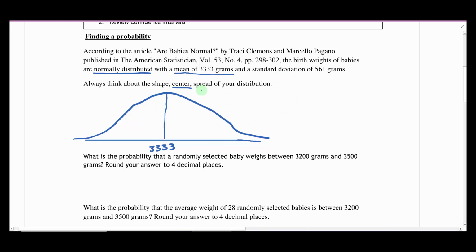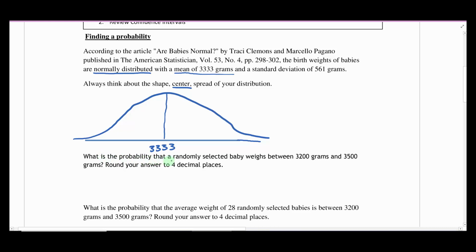Now, the standard deviation technically tells us about the spread, but it also tells us a little bit about the shape. When I think about the standard deviation and its effect on the normal curve, it tells me whether my normal curve is going to be a wide normal curve or a skinny normal curve. If the standard deviation is really low, we're going to see a lot of our data concentrated around the middle rather than spread out along the curve. We'll demonstrate that when we get to the sampling distribution. But let's read what they want to know.